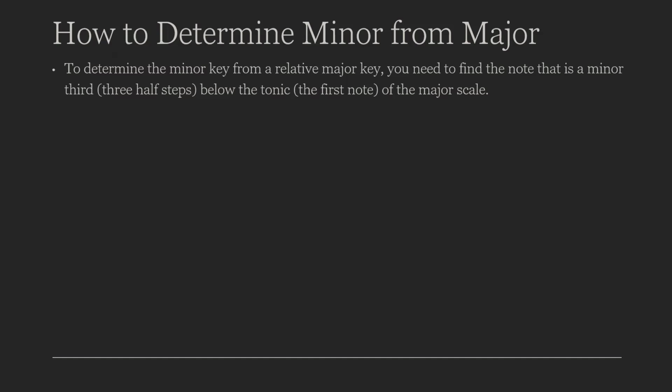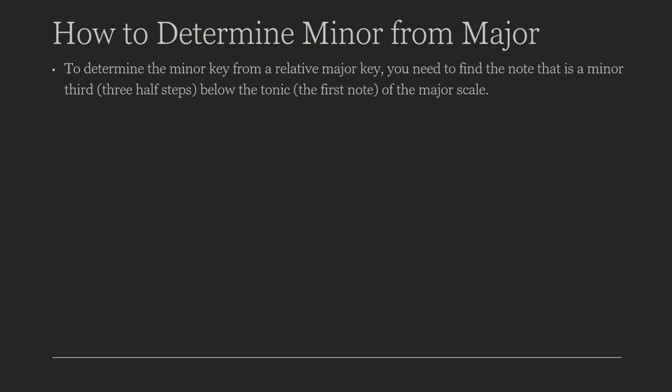I did not get the question. Can you repeat the question? Okay, I said we want to look for the relative minor of C major. Naomi, you raised your hand, any problem? Please, can you just unmute and speak? I was going to say C. Okay, thank you. Good. So C is the tonic of C major. So now we want to count 3 half steps below it, or backward, to get to the relative minor.